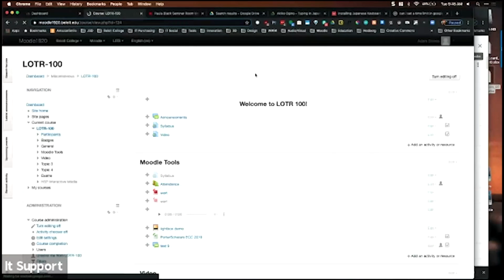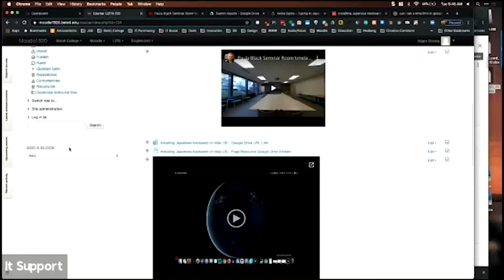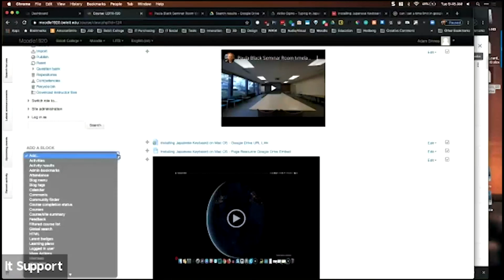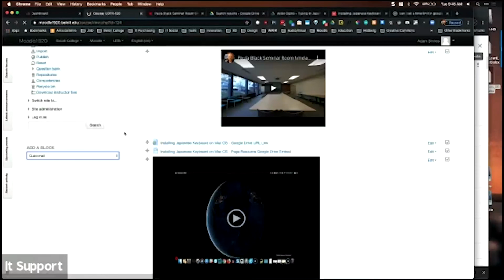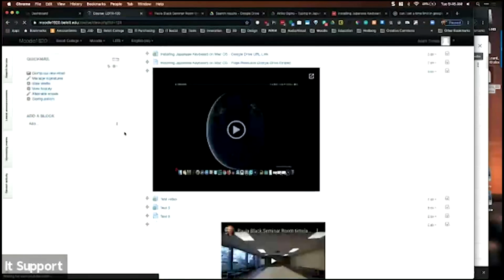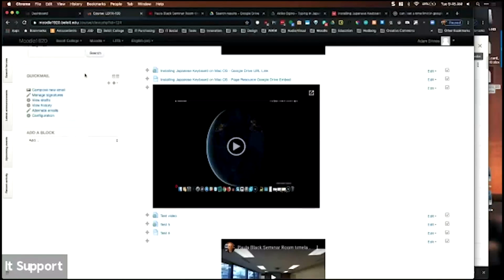Okay, so when you have editing turned on, you scroll down underneath this administration block. There's this additional block that's just called add a block. You go in here, there's tons of different little module blocks that you can add to Moodle. Quick Mail is one of those. If I scroll down a little bit, it's right here. Feel free to explore the other ones. Some of them are useful. You can add calendars or RSS feeds for news or things like that you might want available in course. The Moodle Docs site that I have linked in the resources also has lots of information on blocks, if you're interested in exploring those.